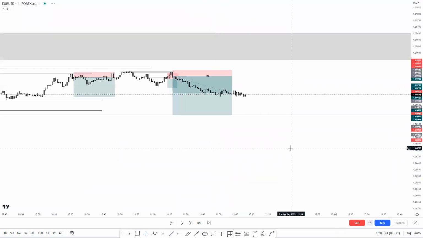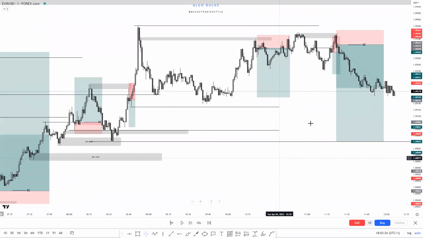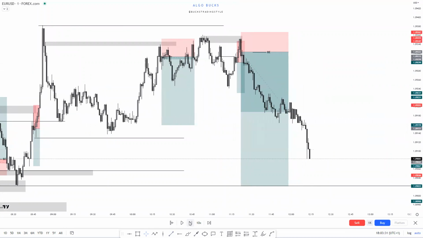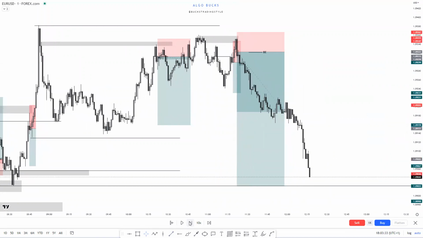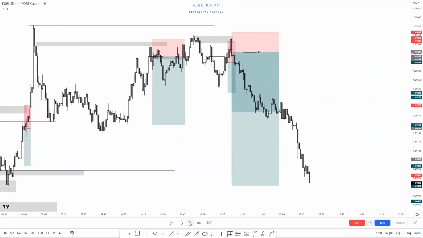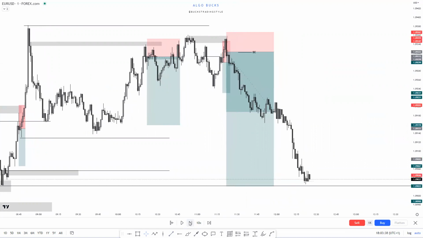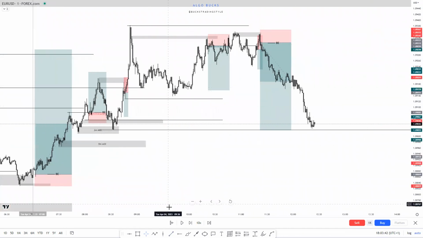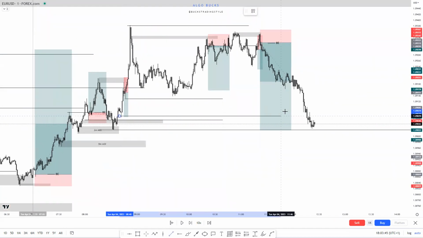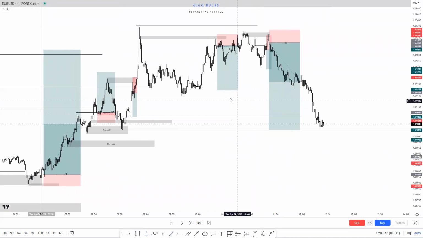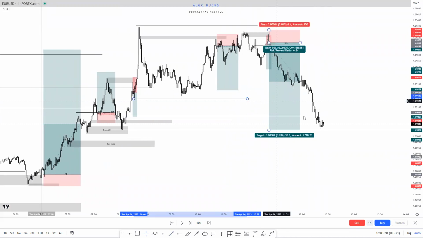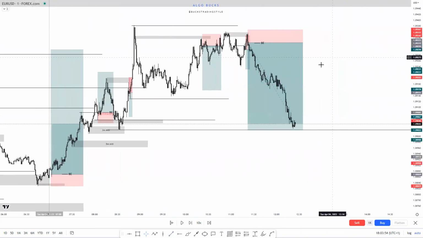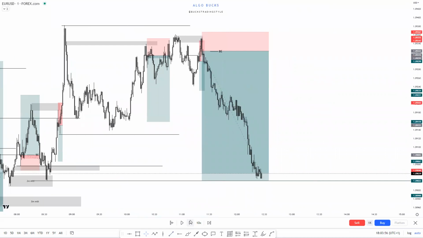Then go back on M1 for management, okay? H1 liquidity. At this point, I would have taken out partial from this trade, somewhere around the 70%, let's say using this low or this right here. I've taken partial and let the rest run to one. So this trade is at this level.